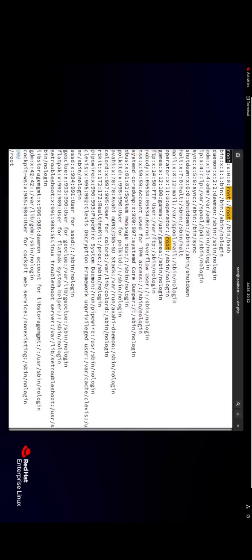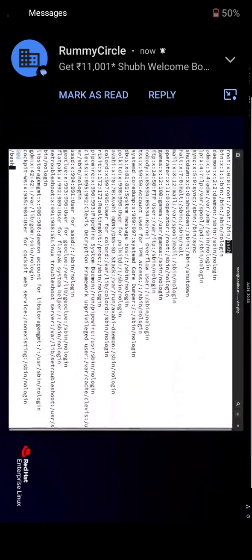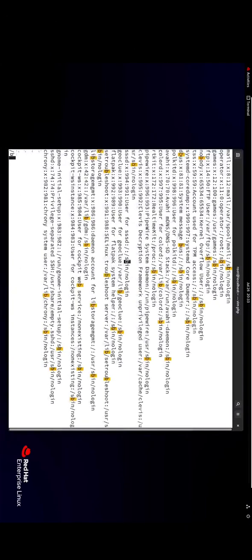Same as in Notepad, if you want to find a word, the shortcut key is Ctrl F. But here, just press slash and then the word you want to find. Okay, I want to find root. So now see that the root words are highlighted. Okay, I want to find the word bash. Only one word is there, bash. I want to find B only. Now all the B's are highlighted. So like that, slash and your word, I mean string name.